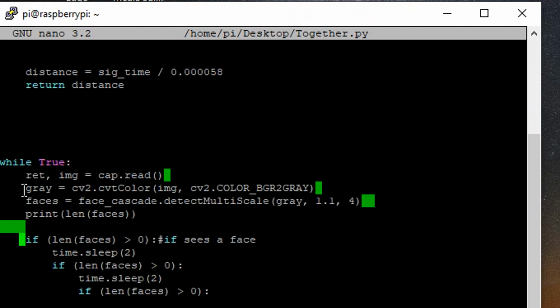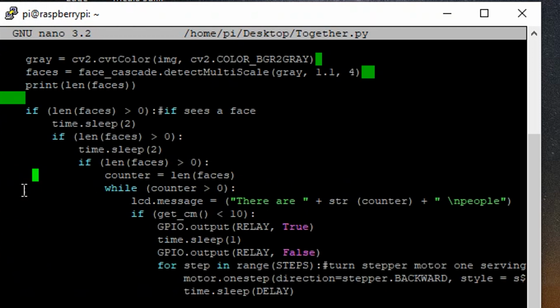And then this is my loop for just about the entire program, just to do everything, I guess. But the start of it is the OpenCV part where it's looking for the faces in the live video feed. So I'm essentially saying if there is more than one face in the live video feed, wait 2 seconds, check again, wait 2 seconds, check again.